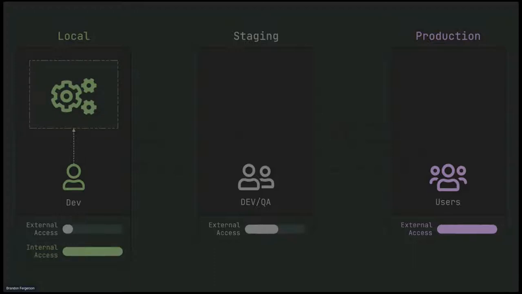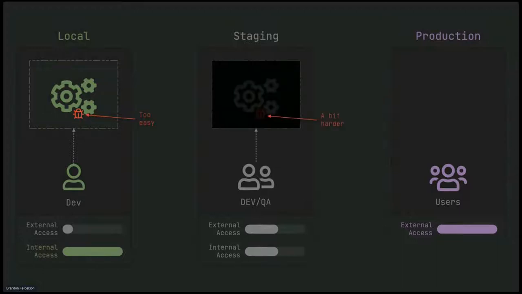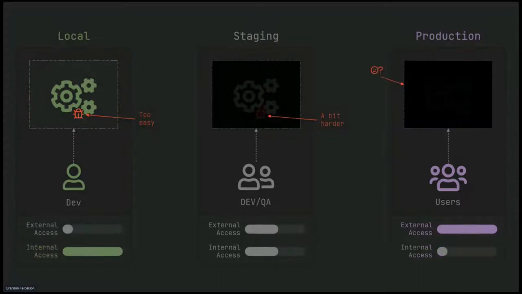As a developer, when I'm working locally, I have full access to the internal state of whatever software I'm working on. So if a bug were to appear, it's not hard to see why it's feasible those bugs can be solved with relative ease. And if we continue with this pattern, that would put staging at a medium level of internal access. We can still find bugs in staging, but it's not as easy as if we had full internal access. So if we had things like logging and stuff like that turned all the way up, we could get much easier access, much more internal access.